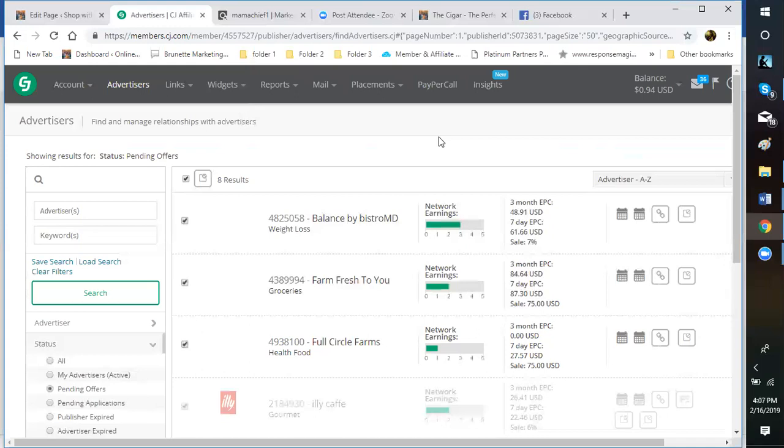ShareASale. We used to do ShareASale. We don't do ShareASale anymore. For some reason, they don't want to associate with the Roy Rickard family, which is fine. A lot of their companies left ShareASale and they are now on CJ as individual companies. You have different clothing lines that you can become marketing with that are out there. So if you have a favorite company, you can just type in that company. Usually at the bottom where they have their website map, it will have affiliate program if they have one, and you can click on that and see what you need to do to join it.